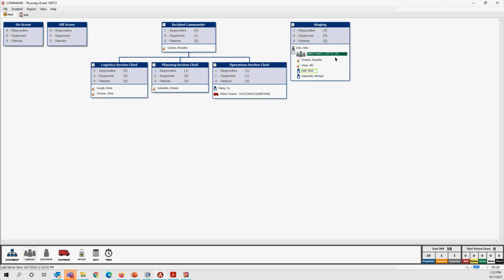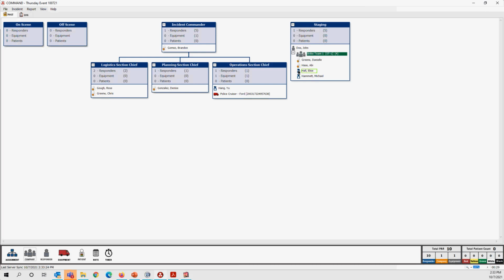See that? So I'm just scanning them in. You'll see they have a different icon than the ones that were scanned through the Track app. Reason why: this is scanning through Command. Command does not have an identity verification feature that's embedded into the solution. So it's not validating their IDs when you scan them in. It recognizes though that they're from Moosewood Police Department, so they're law enforcement. So it's going to connect them to that legend or that icon.